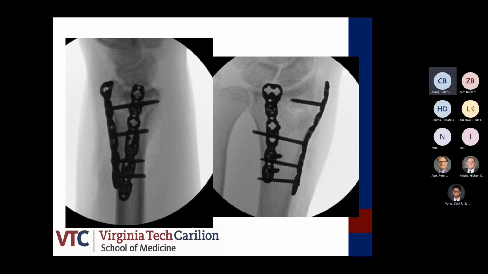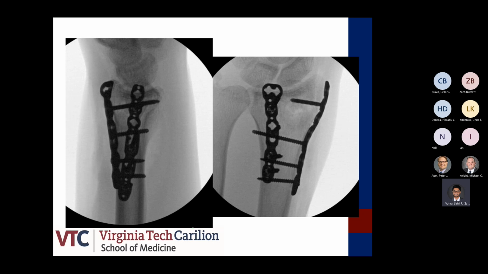So one question: when you went dorsally for this, was the carpus dislocated, and did you have any stability in the DRUJ? And my second question is, when you placed that radial column plate, did you put it between the first and second compartment, or deep into the first compartment? Because I've had some difficulty with this plate, and I just want to get your opinion on that.